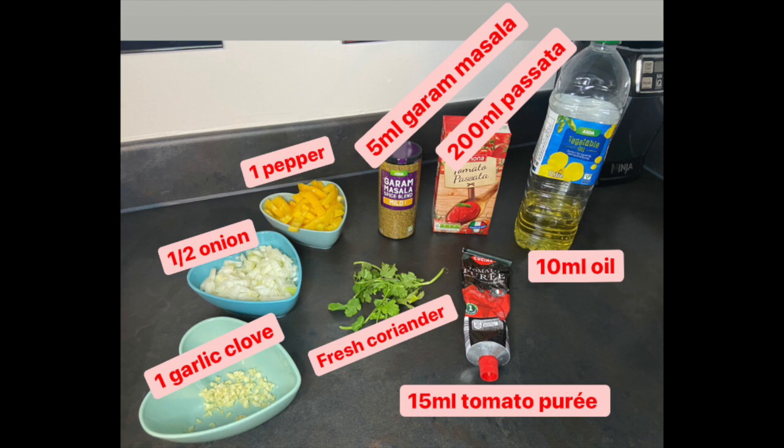As you can see, I am using several ingredients which are part of the fruit and vegetable section of the Eat Well guide. I'm using 1 crushed garlic clove, half a diced onion, 1 sliced pepper, 200 ml of passata, which is sieved tomatoes, 15 ml of tomato puree, and a small handful of fresh coriander. I'm also using another 5 ml of garam masala to add extra flavour, and 10 ml of vegetable oil, which is part of the oil and spreads section.